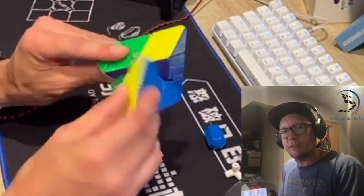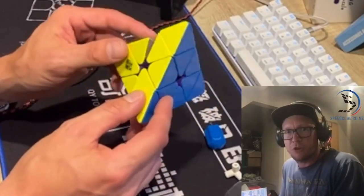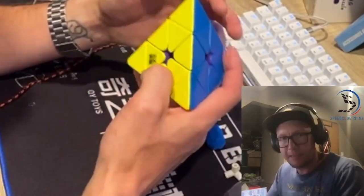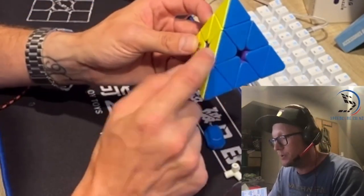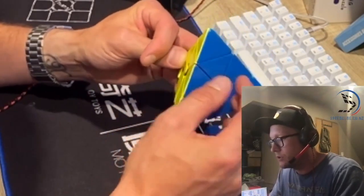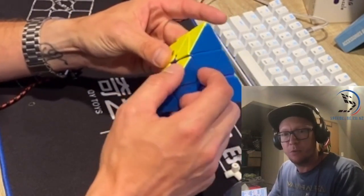It's quite forgiving. The corner cutting feels quite good. Do we call it corner cutting in a Pyraminx? I mean, it feels really nice. The magnets are strong. See? Like, there's a lot of, like, leapiness. It's typically like a Maglev. Like, it's super snappy in here, but then it just kind of goes, ugh! It just gives up, and then there's no resistance. No resistance in here whatsoever.